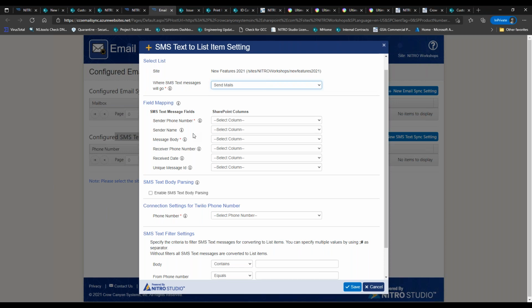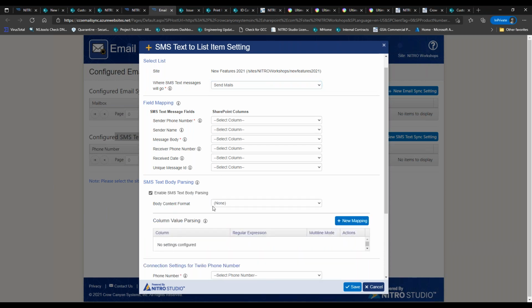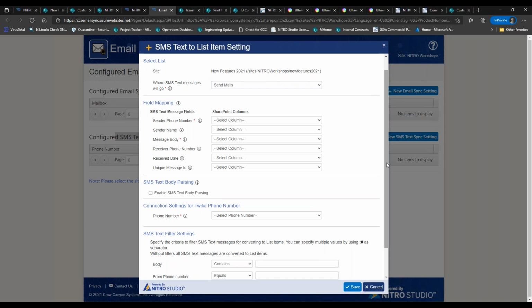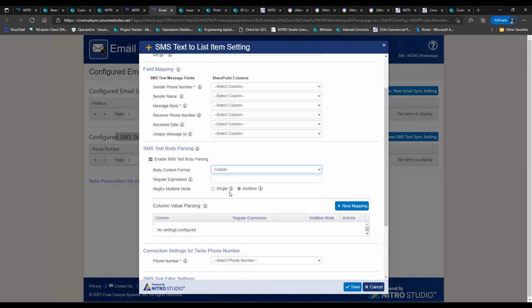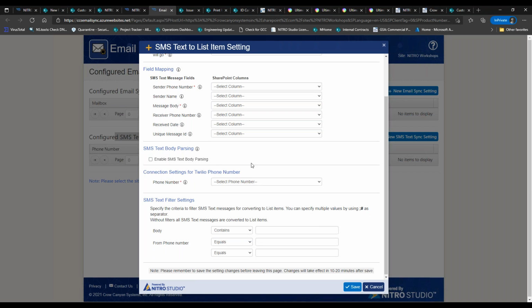So we're talking about action verbs that you can put in the text to then kick off a workflow or some process, like an approval. Like you send back approve an item number, and it's going to approve it, or send back deny, or continue or proceed, or whatever it might be. You can take some action on that using the body parsing. We can parse the body that comes in. You can use a format like this, or a regular expression to get that action verb, and then you can map that into a column and use that to process some function or some action after that text comes into the system.